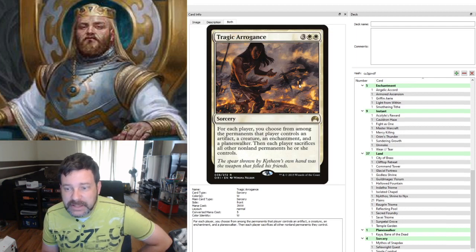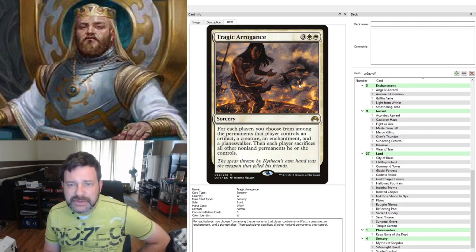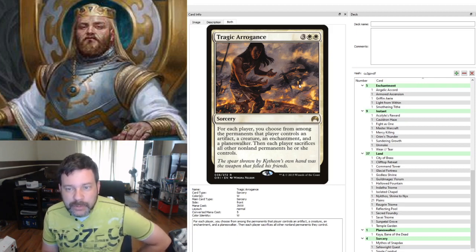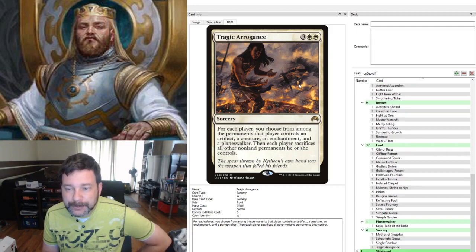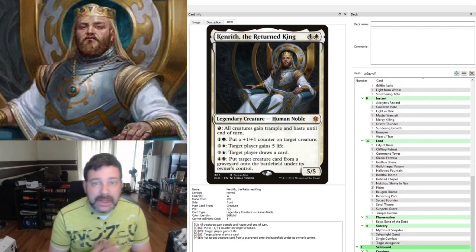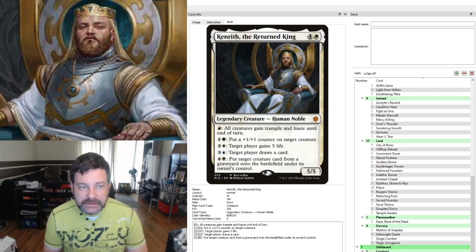Tragic Arrogance, same as the Mythos of Snapdax, except we get the choice right off the hop. It does cost 1 generic mana more, but a devastating board wipe nonetheless. And that is Kenrith, the Returned King.